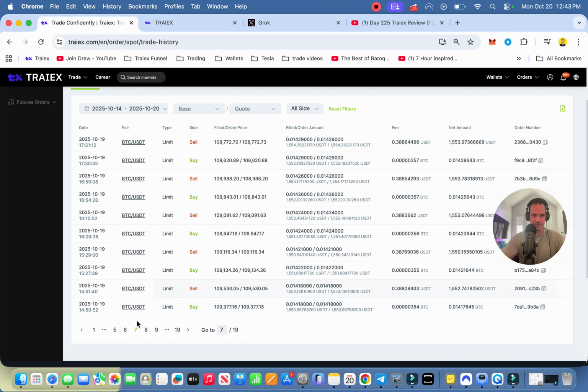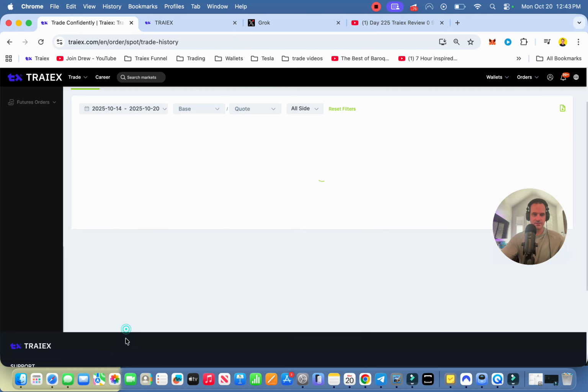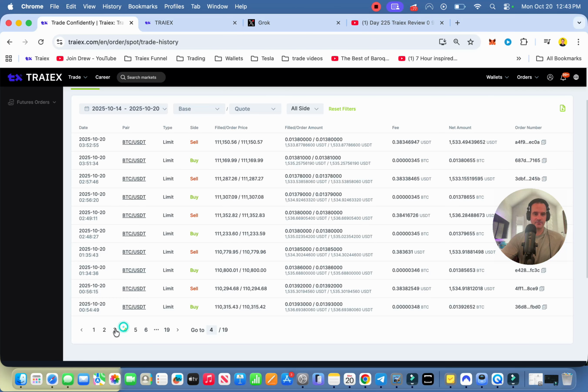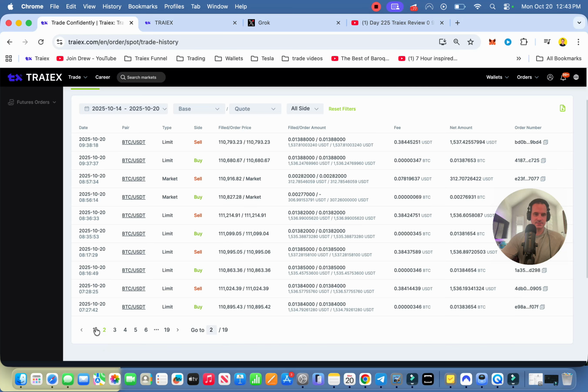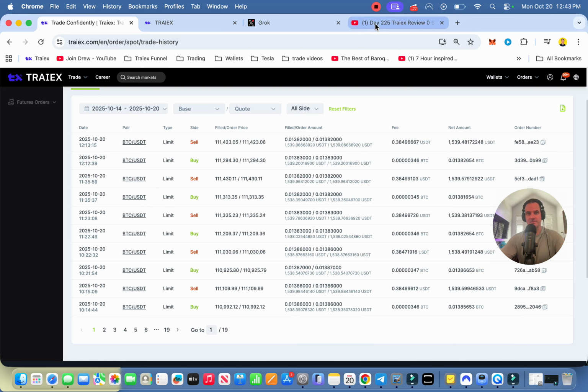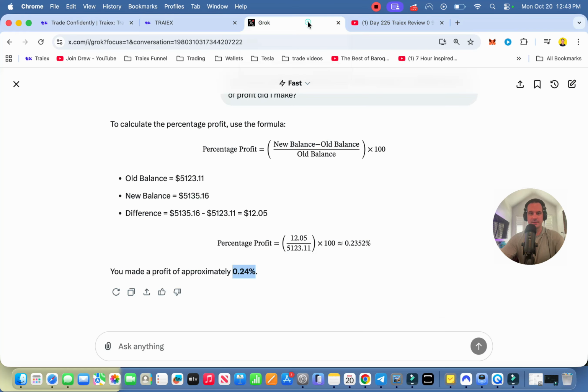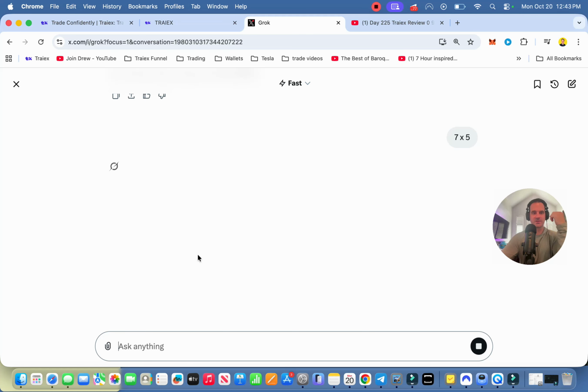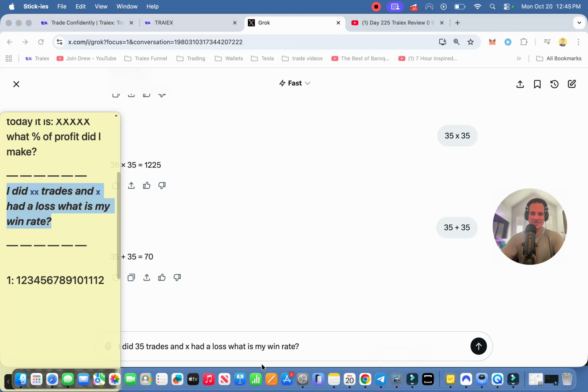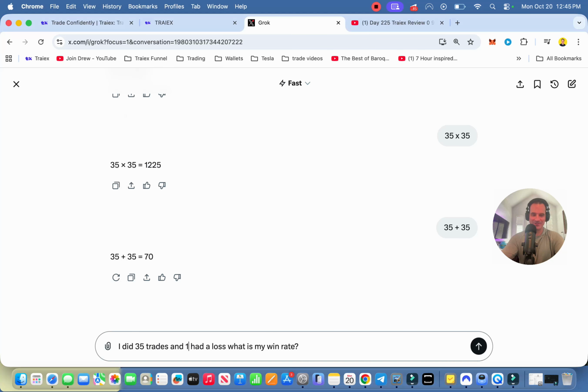Page number 7 is one page of trades. So we got 1, 2, 3, 4, 5, 6, 7. So it's exactly 7 times 5 because they're all full pages of trades. So 7 times 5 is, you remember yesterday was 7 times 5 plus 4, right? So it's 35. So it's still doing a lot of trades. Like that's on the upper side of the average there. 12 losing trades today. Holy smokes.